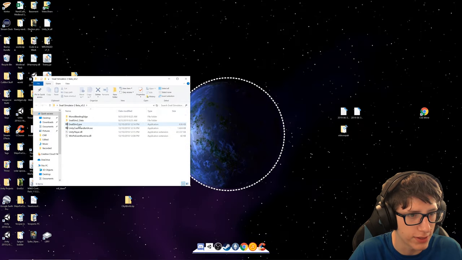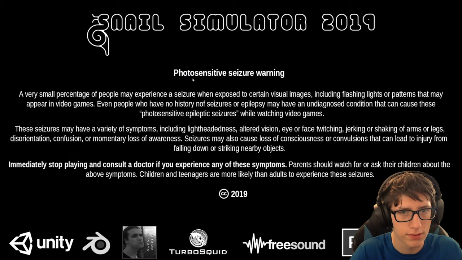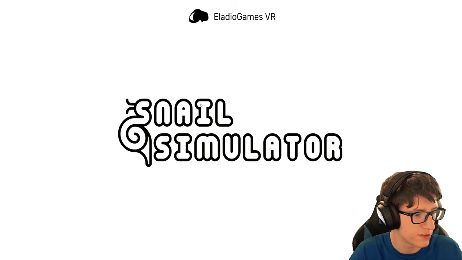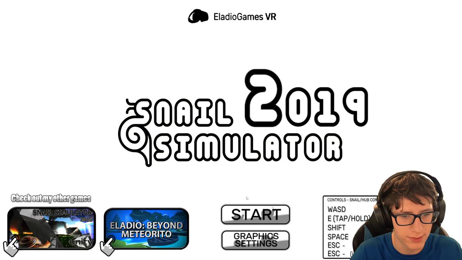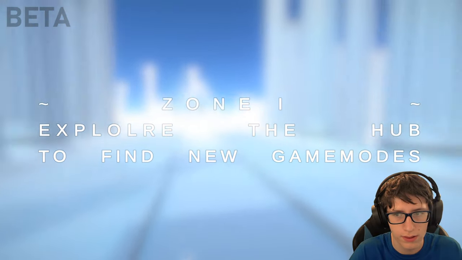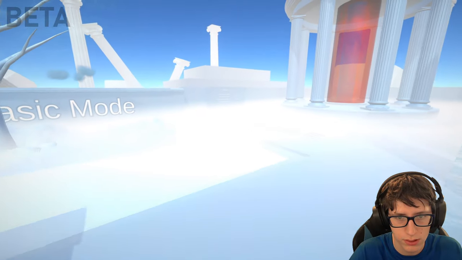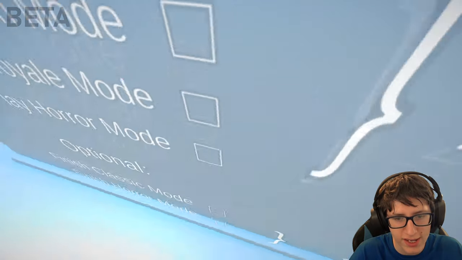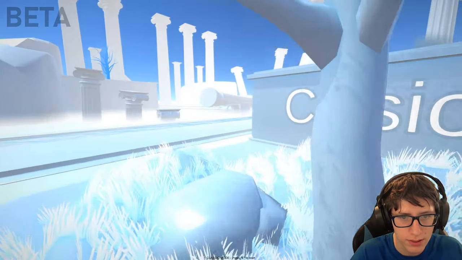Okay, we're getting back into Snail Simulator because it's supposed to have everything. Hopefully it saved my progress. Come on. Give me the good stuff. Give me the high quality content. I've only got a half hour recording left and then I have to edit and stuff, so... Come on. Okay. Classic mode. I lost my progress! No! It didn't save. Oh. That's unfortunate.